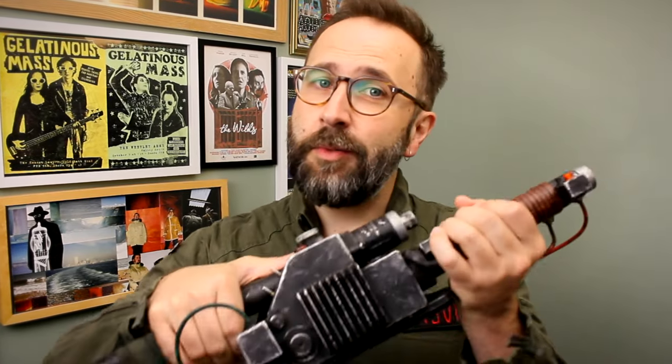It's small but highly effective. Hello there, I'm Greg and I'm making a modified Neutrona wand with a custom display stand inspired by Ghostbusters.